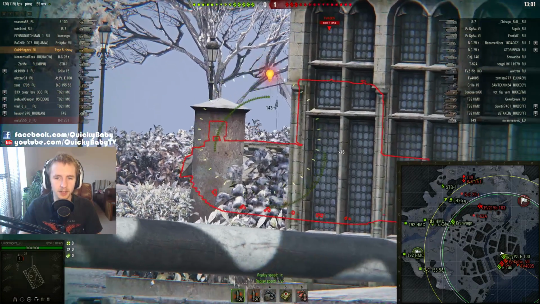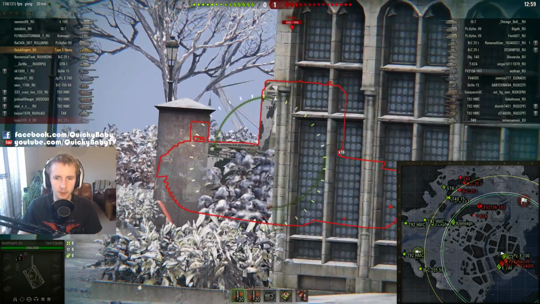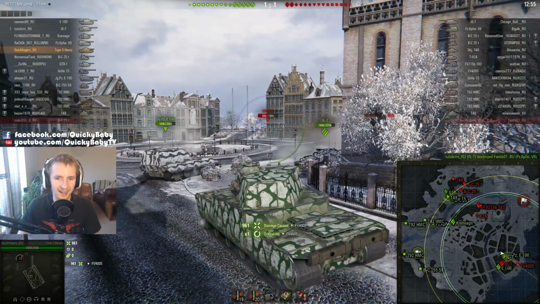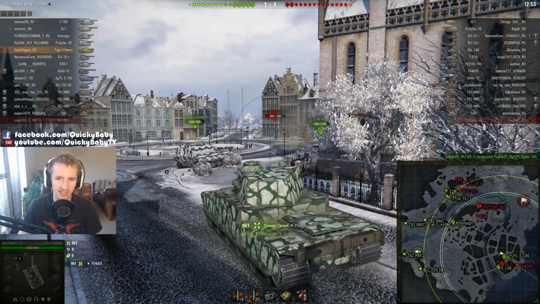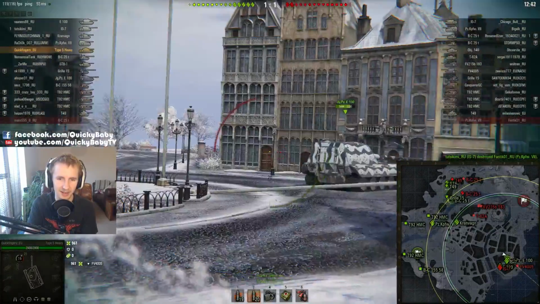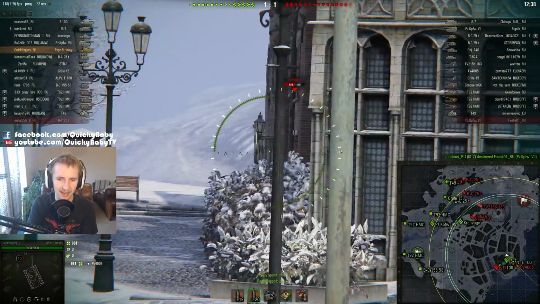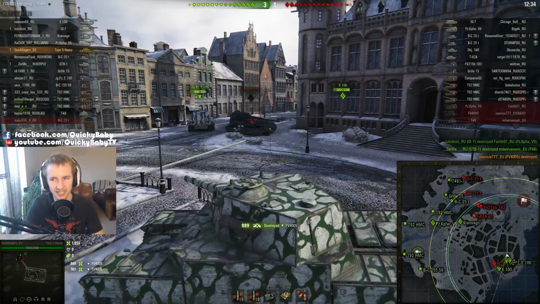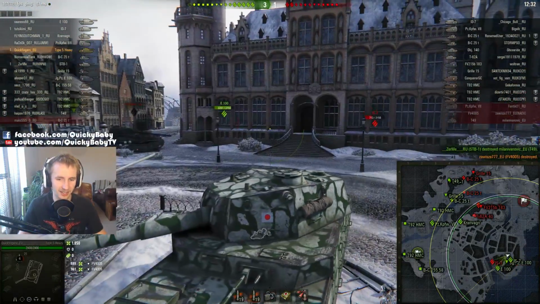And just because I know you guys love big hits, well, let's see what happens when we shoot the FV4005. Oh yeah, 961 damage dealt to that tier 10 British tank destroyer. Just a few extra seconds to reload. Will we be able to hit him again? Oh, come on. Oh, look, he gives us the side of his turret. Two-shotting that tier 10 British tank destroyer.